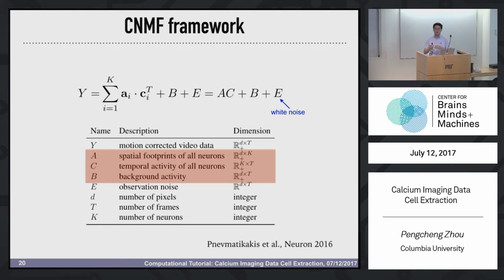So maybe we have to decompose the spatial temporal activity of this neuron into a rank 2 matrix. One rank models the soma, and the other rank models the dendrite. Yes, they have separate components.